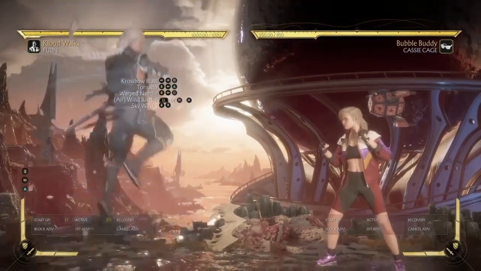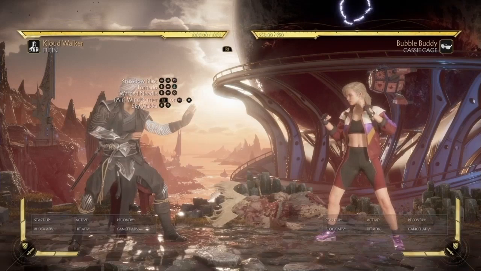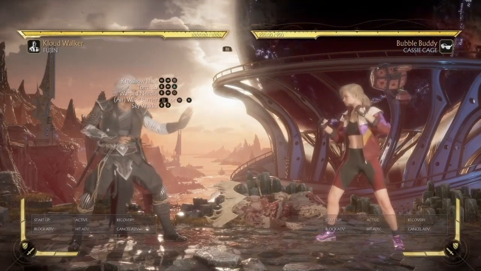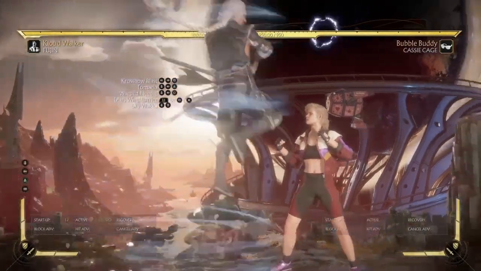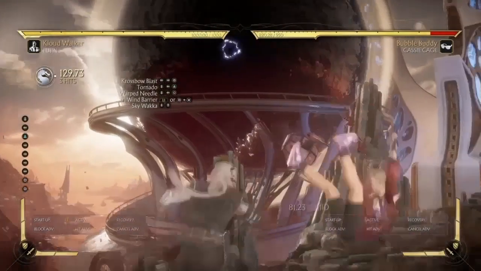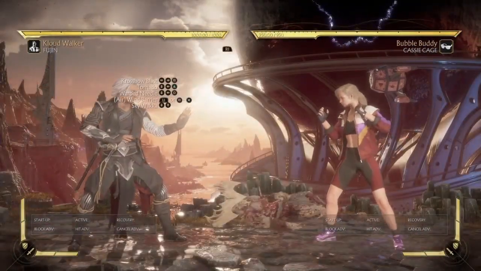Okay, then he has this tornado move. He can go backwards, forward, or whatever. So even though you don't have the EX version in this variation, you can still get combos with it. You just gotta be a little bit creative. You want to hit the opponent with the later frames of this move, like as he's coming down. So that's actually pretty useful. He does get meterless combos.